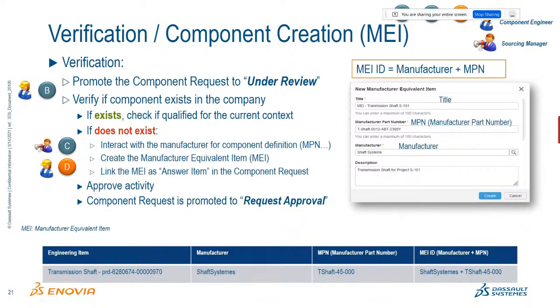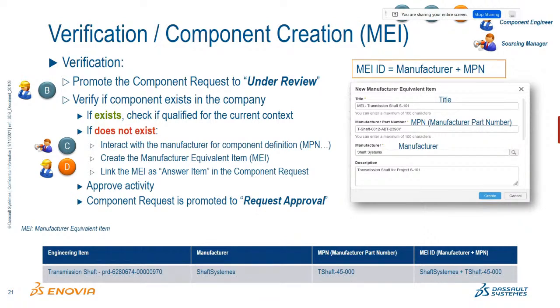We start capturing the information from this manufacturer into the component request, such as the manufacturer part number. That's one of the pieces of information we need to define in the component request. We will also link the MEI that we create as an answering item. This will be the item that is going to satisfy this component request. We will make all these relations, and at the end, we promote the workflow to request approval.